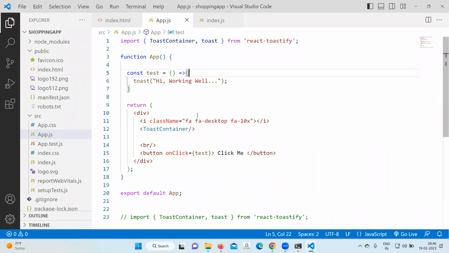Inside the test, you wrote it, this one. Okay, so check it at ease. Okay.